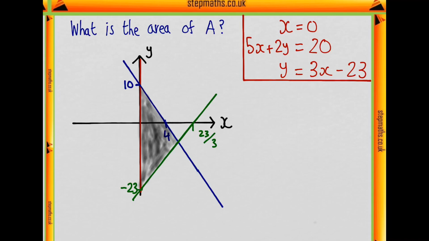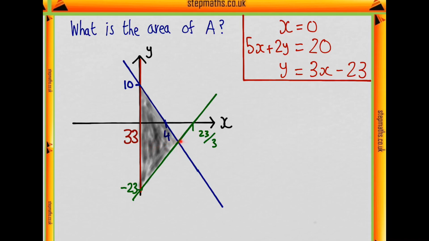So we have our graph all built up here, and the shaded area gives the area of A, because it's the area enclosed by these three lines. So we'll now work out the area of this. That's a half base times height. So we'll take this as the base, because this is a length we just know. And we know it to be 33, because it's minus 23 and 10 up here. Now the other thing we want is this, the height.